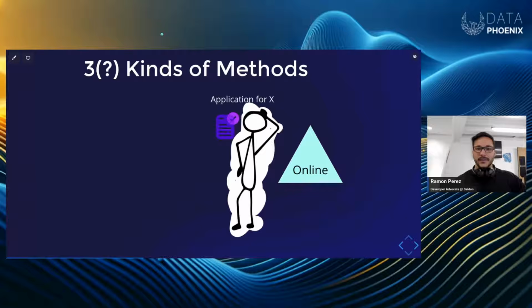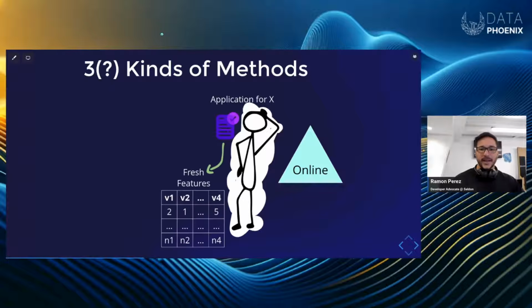So say you have a person that is filling out a form, an application for, say, a loan or something like that. If this is the second time this person is coming to, say, a bank, and it's been, say, 2 years since that person came, we're probably going to have very fresh features, such as the new job, new income, maybe new location where this person lives, maybe a lot of new things about this person that weren't available in the past.